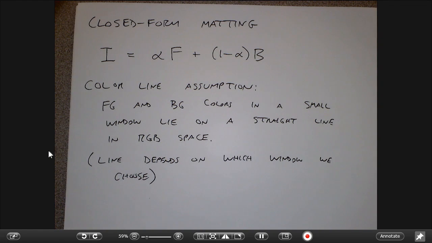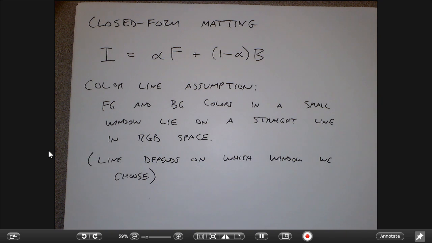So, for example, if you think about me as the foreground and this wall as the background, well, if I were to take just some sub-chunk on this wall, it's easy to believe that since this is almost a constant region, that would be a straight line. Something like this whiteboard, where maybe there's a gradation of white to gray depending on the lighting from your perspective, again, that gradation would be a straight line.